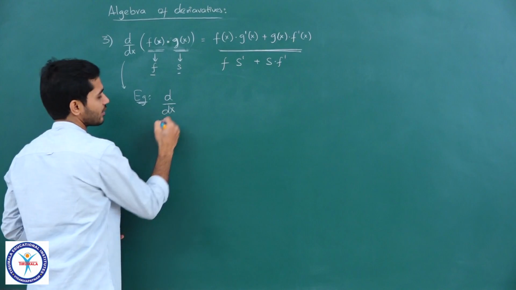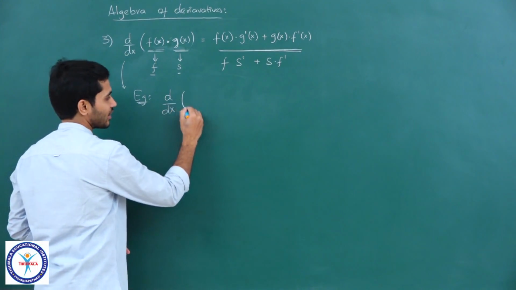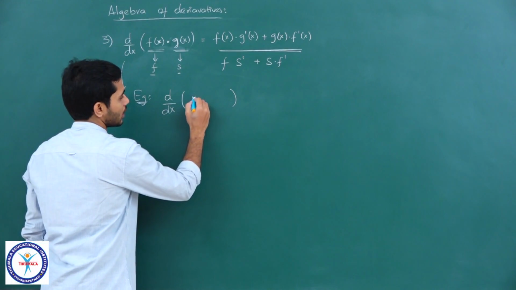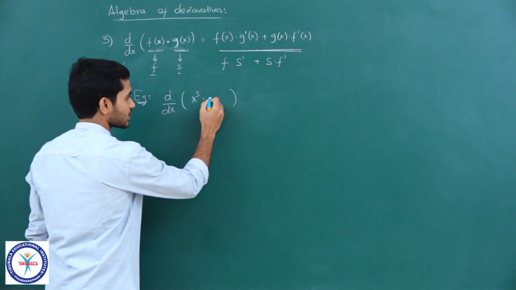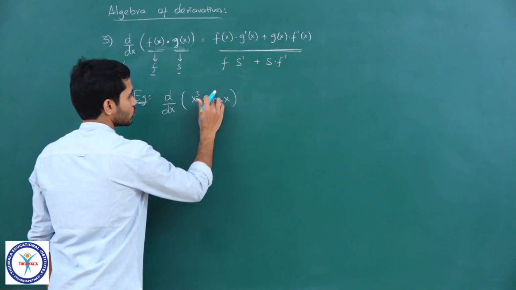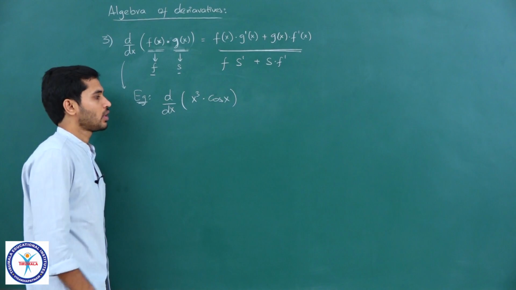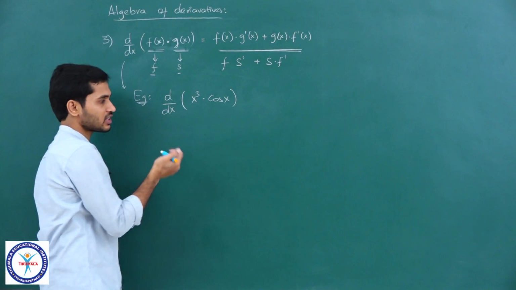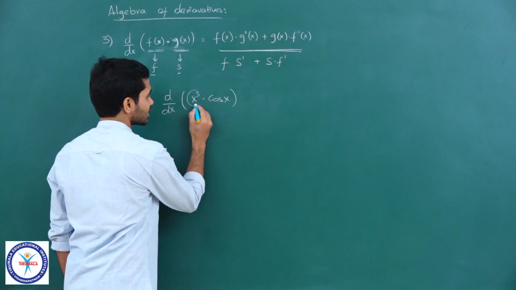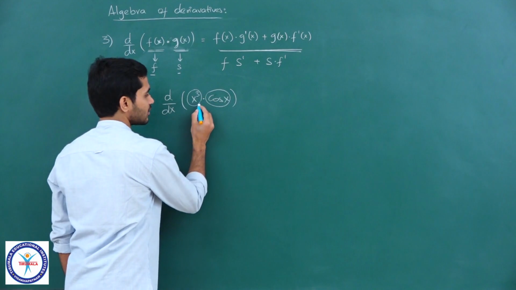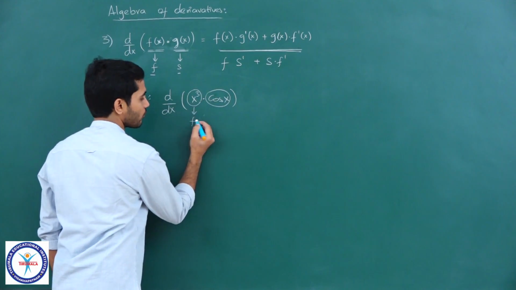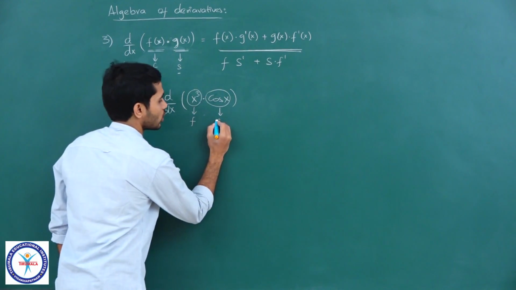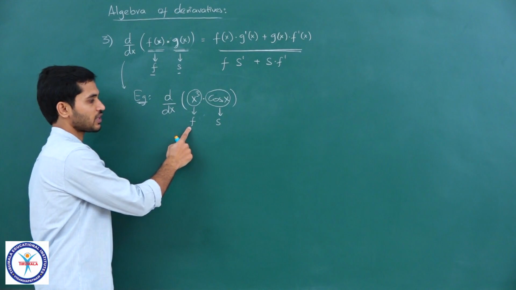I need to find the derivative d by dx of, what shall we take here, let us say x cube into cos x, x cube into cos x. Okay. Now, first of all, when you understand that this is a product of two different functions, first write down what those two functions are. This is one function, this is the other function. I am calling this my f, this my, you can call it g or s, whatever. Let us call it s, right, first function, second function.